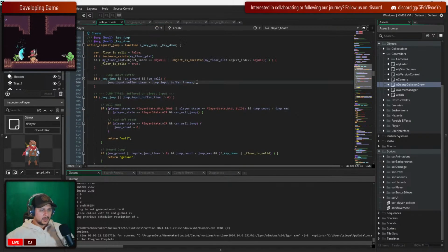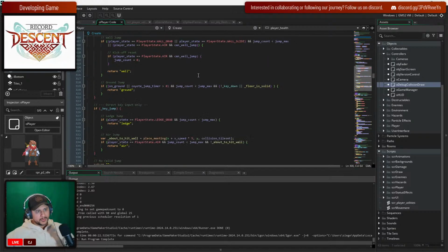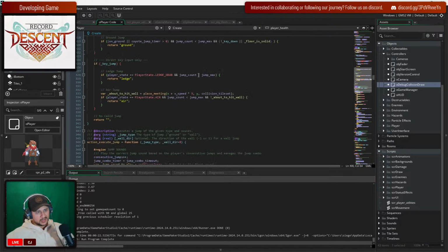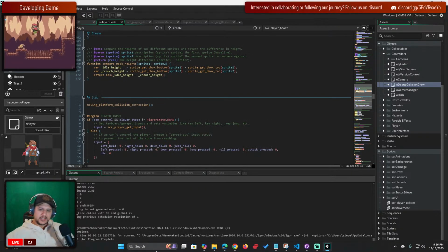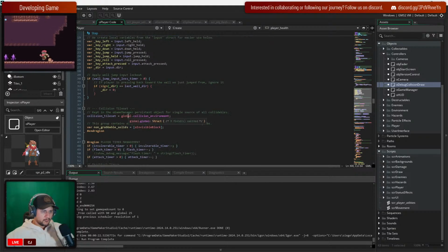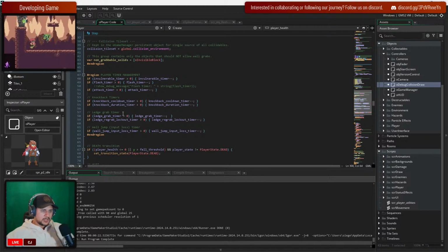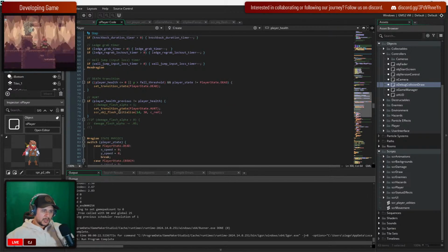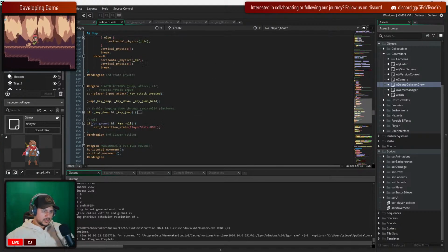I need to make a generic one where I can just apply it to anything. That's probably what I'm going to do. It makes sense. For now, I'll just kind of inline it, I guess. It's kind of nasty, but dude, it's late. I don't really feel like doing anything right now. Okay, so I'm just going to borrow all the jump logic for now. Okay, so let's go to my attack here.